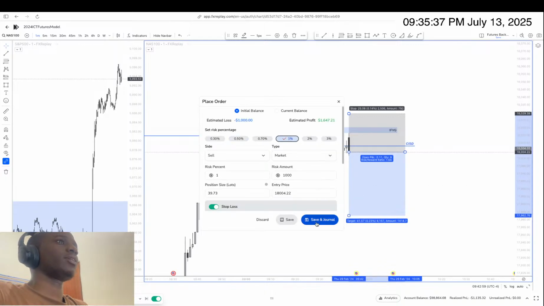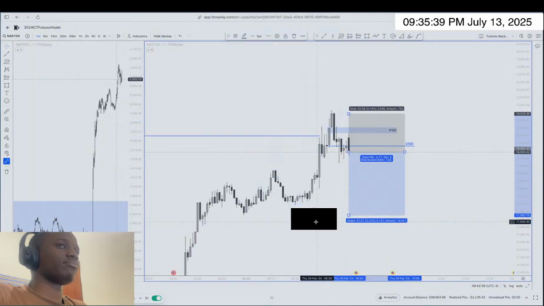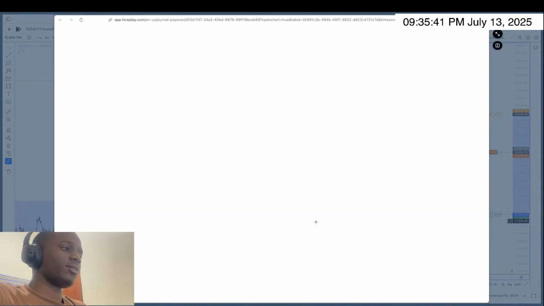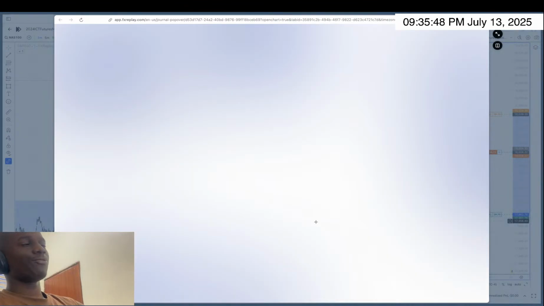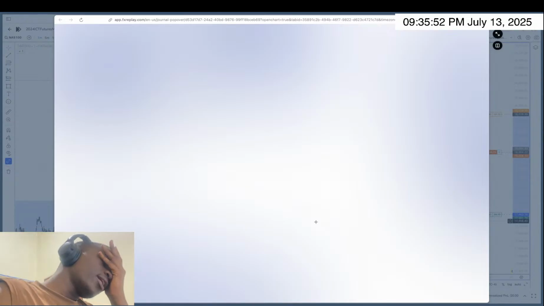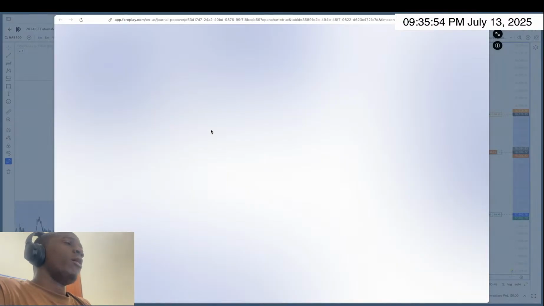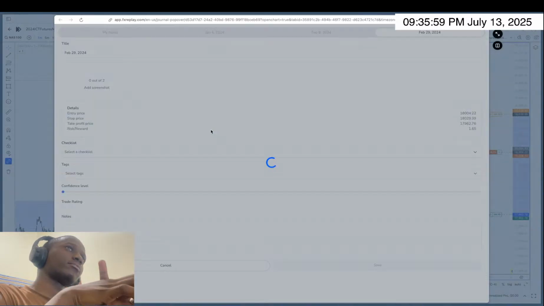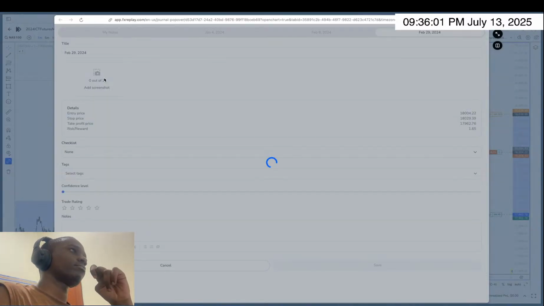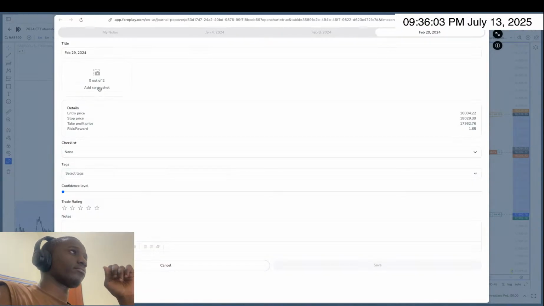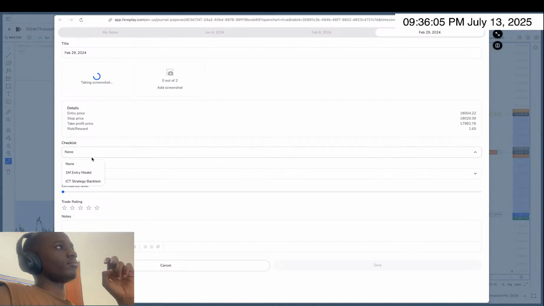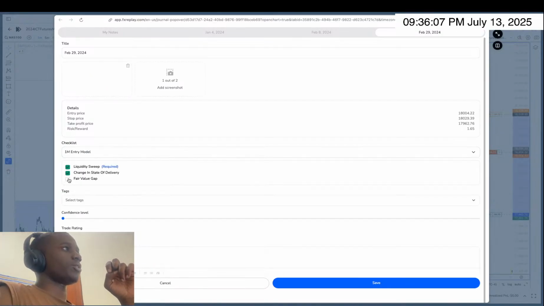First 1%, because it's kind of against the trend, but it's the liquidity target of the trend. So if we rebalance and take out some of those highs and then continue up, that will be all. So that's what I'm looking forward to. So it's this entry model: I had the sweep, genuine sale, and fair value gap.